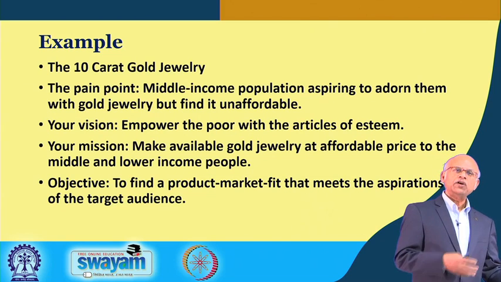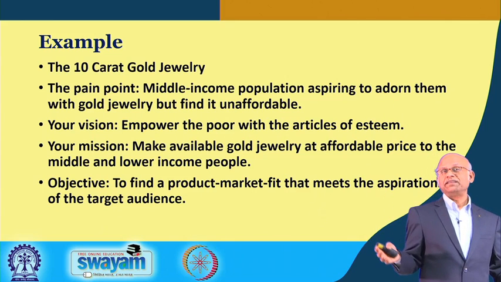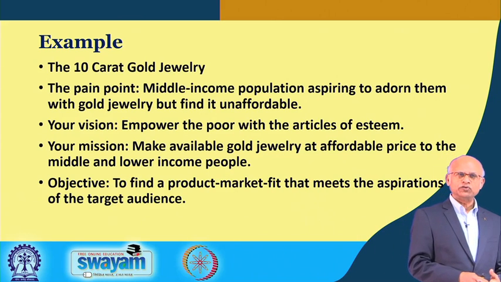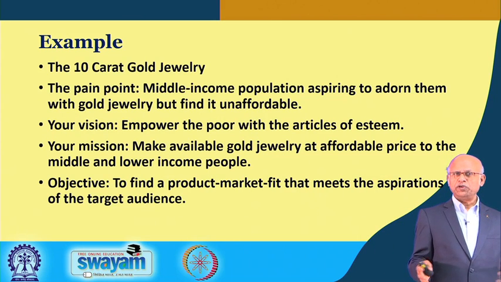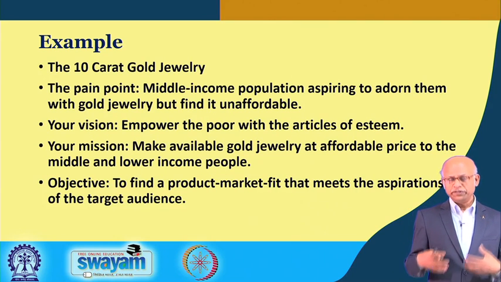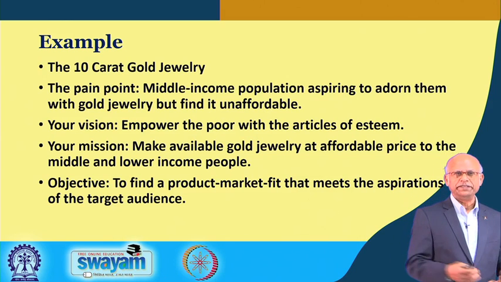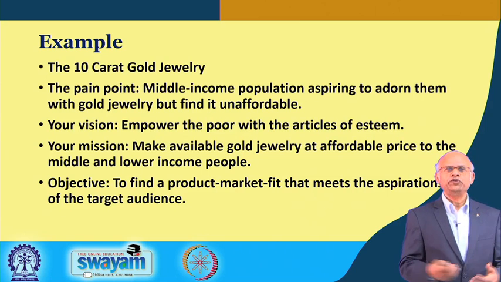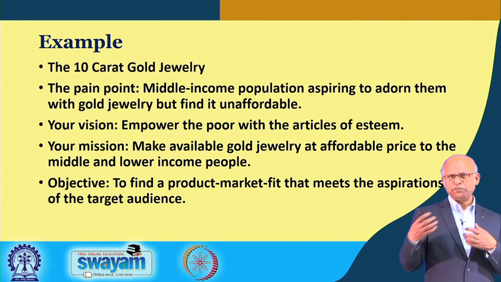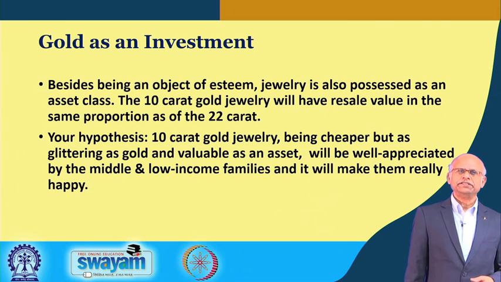Whereas there are machines which can make it automatically, and you get some information from the developed world that 10 karat gold jewelry is a possibility, and it glitters as good as 22 karat gold. So, there is no reason why people will not like 10 karat gold jewelry. Your vision is to empower the poor with articles of high esteem, meaning you want to give them this jewelry and make them happy. Your mission is to make gold jewelry available at an affordable price to middle and lower income people, and your objective is to find a product market fit that meets the aspirations of the target audience.